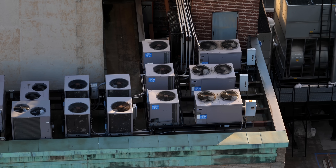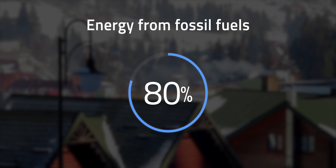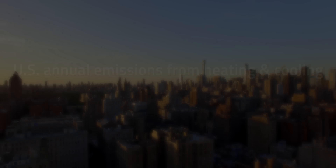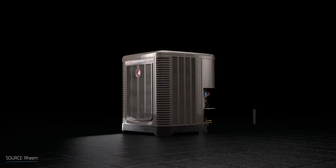Heating and cooling systems are one of the largest sources of energy use in most homes around the globe. In Europe, they represent 50% of the total energy consumption, with approximately 80% still based on fossil fuels. Here in the US, heating and cooling electricity use is lower at around 31%, but that's still substantial, and many homes are still heated directly using natural gas and oil. Just the US alone is producing about 441 million tons of carbon dioxide annually just from our heating and cooling needs. But what if there was a technology that didn't require fossil fuels, and seemingly breaks the laws of physics by producing more heating energy than the electricity you put into it? Enter the crazy world of heat pumps.